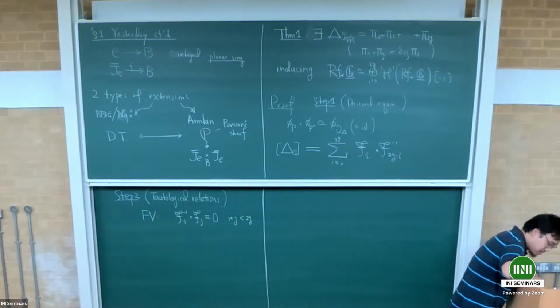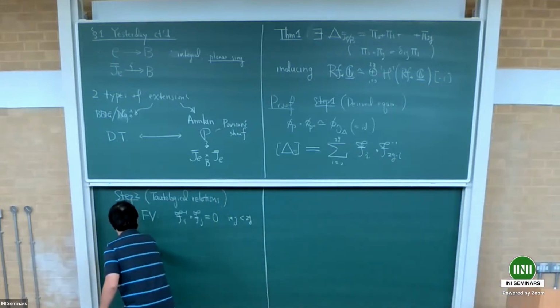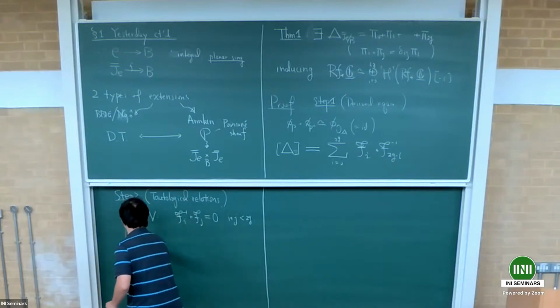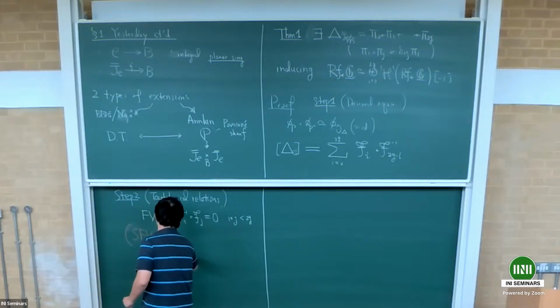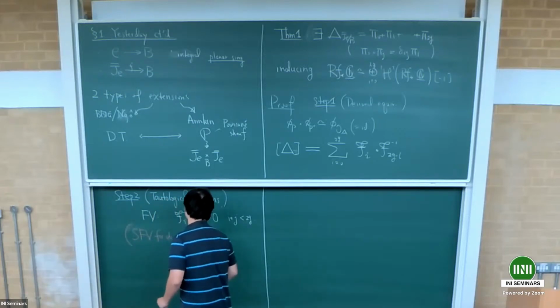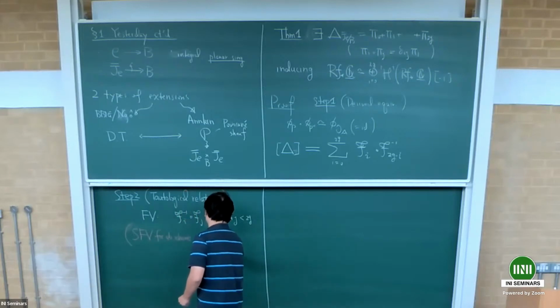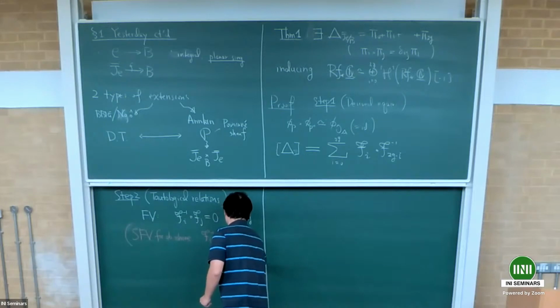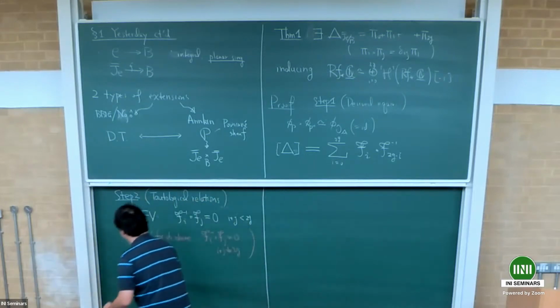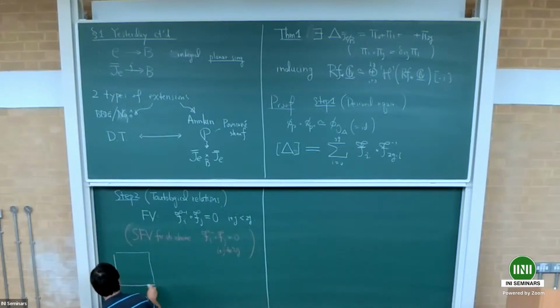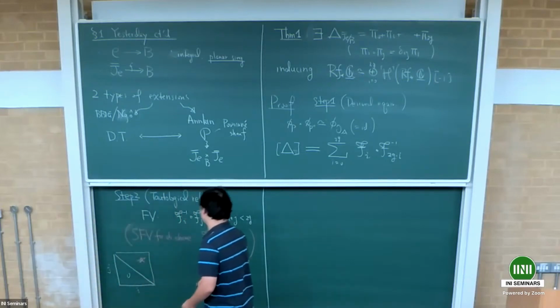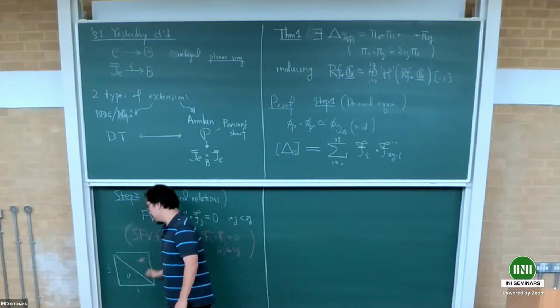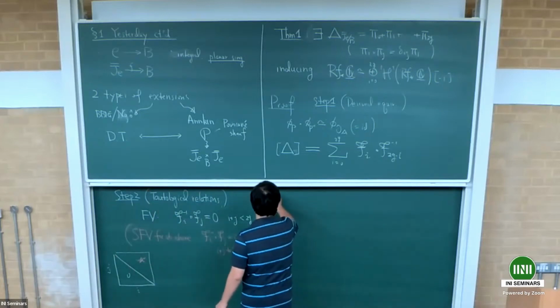To make the comparison with what was happening yesterday, is this color okay for everyone? Okay, the strong Fourier vanishing for abelian scheme. So when there are no singular fibers, then from the tautological relation perspective, F_i inverse F_j is just zero when i plus j is not equal to 2g. So this is the main difference between these: with abelian scheme, you have zero here and a zero here, but now this zero becomes something messy. But luckily, we are able to contain all the mess in this upper triangular part. Okay, proof. So the proof actually involves a lot of steps.